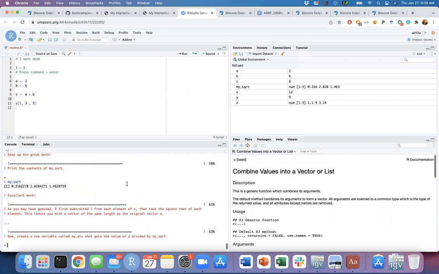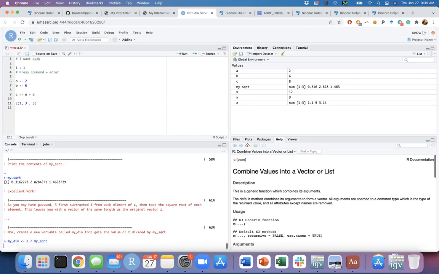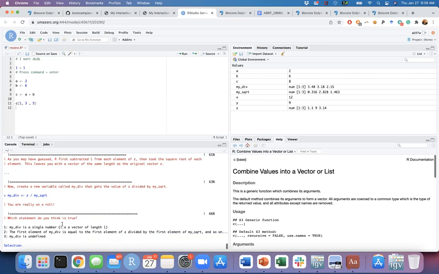And now division. It wants me to create a new variable, and it wants me to divide all the Z here with my square. In this case, my div is like, see, these are the division of this divided by that, like Z divided by my square.